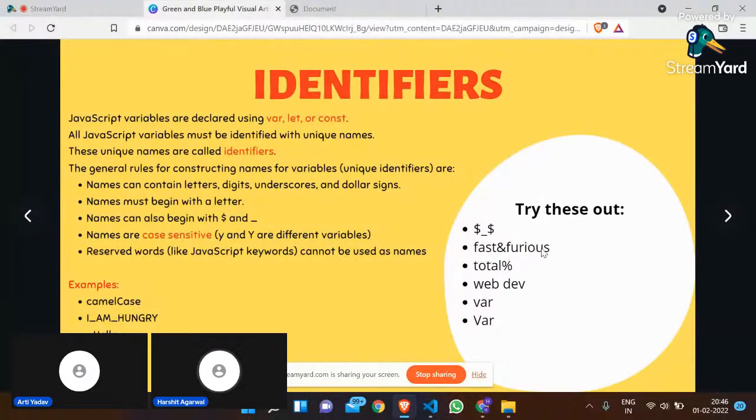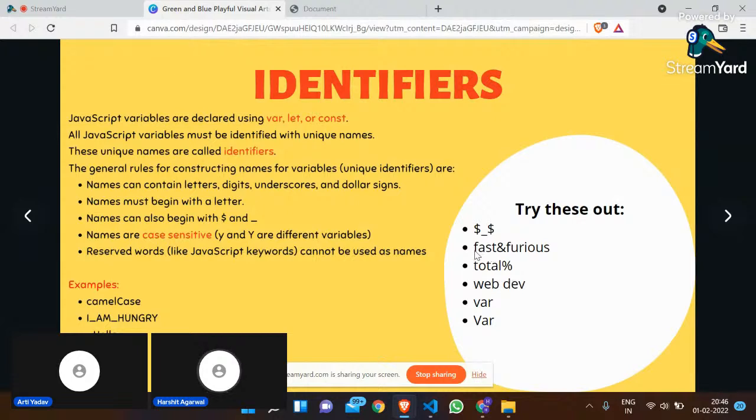So what about fast and furious? Whether it's violating a rule, can it be a valid variable? Okay, no. So for fast and furious, names can contain letters, digits, underscore, and dollar sign.